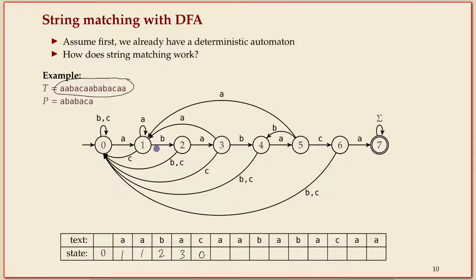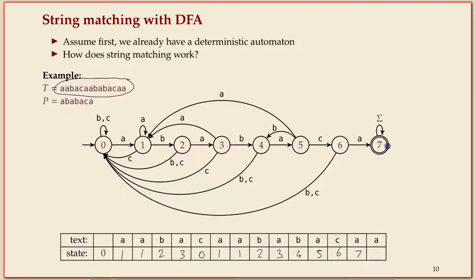And let's speed this up a little. Okay, A brings us to 1. From 1 with an A, we stay in 1. With a B, we go to 2. With an A again, we go to 3. And now we see something new. From state 3 with a B, we go further to 4, and to 5, and to 6, and to 7. So you can already see if you find the pattern at any point in time in the text, you just run through the states, go one state further up each way.